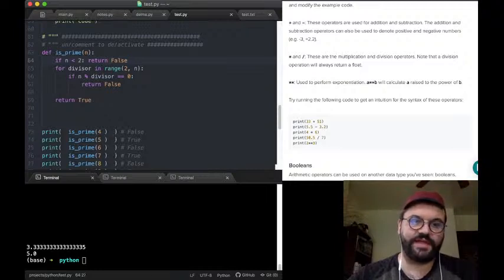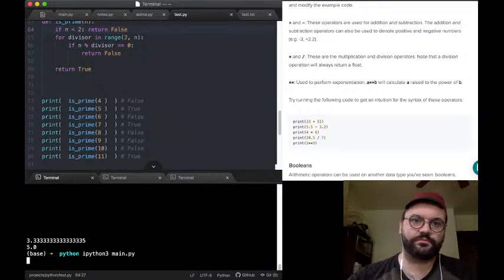Cool. So let's just run that, and the pattern that we're looking for is false, true, false, true, false, false, false.